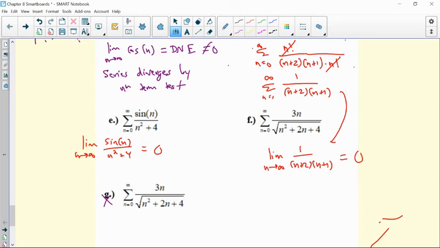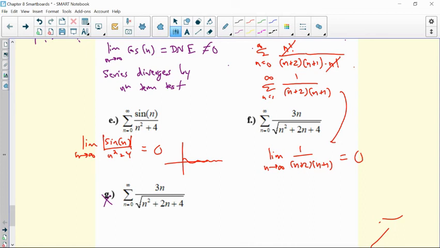And so the thing is, once again, this tells us nothing about what the series does, even though the sequence of terms goes to 0. So the nth term test, again, is inconclusive. The sequence of terms does go to 0 because the numerator is bouncing between negative 1 and positive 1, but the denominator is going to get very large very fast. So you just hover over the x-axis. So those are two examples where we cannot conclude anything about the series. I wanted to show you those because there is a limitation on that nth term test.